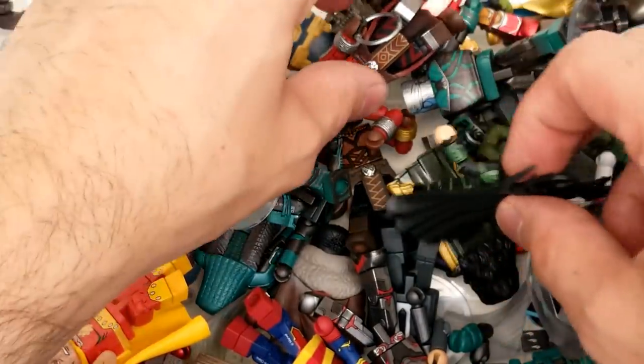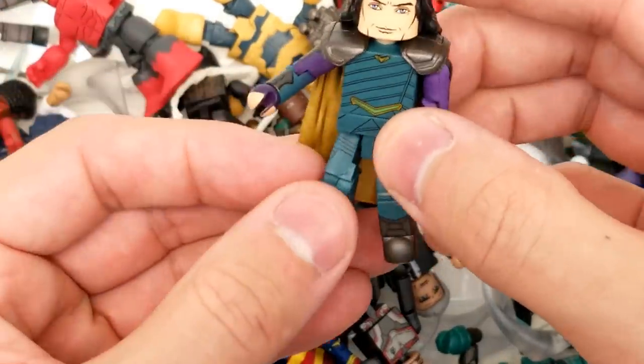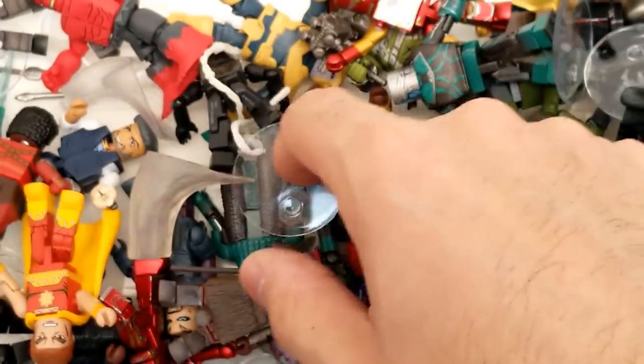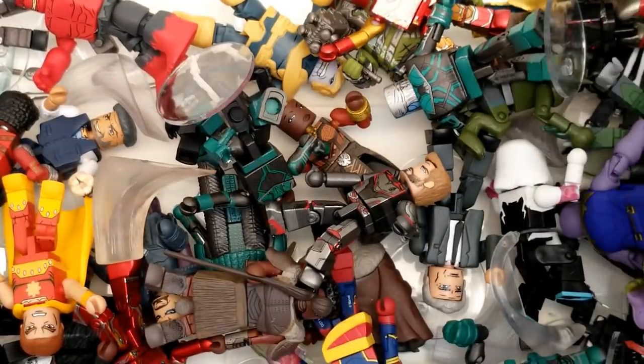And let's jump over here to look at the Sakaar Loki. He's missing a foot. So let me see if I can find his foot real quick. All right, I'll come back to that because I want to be able to find his foot.